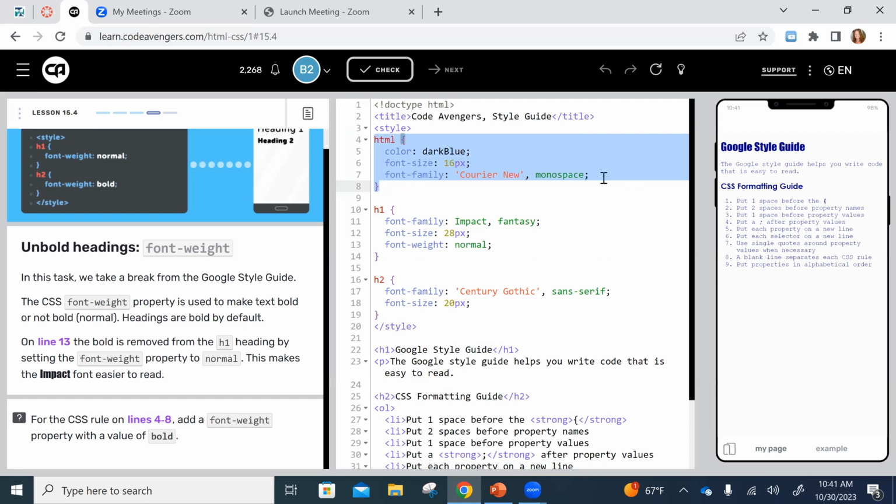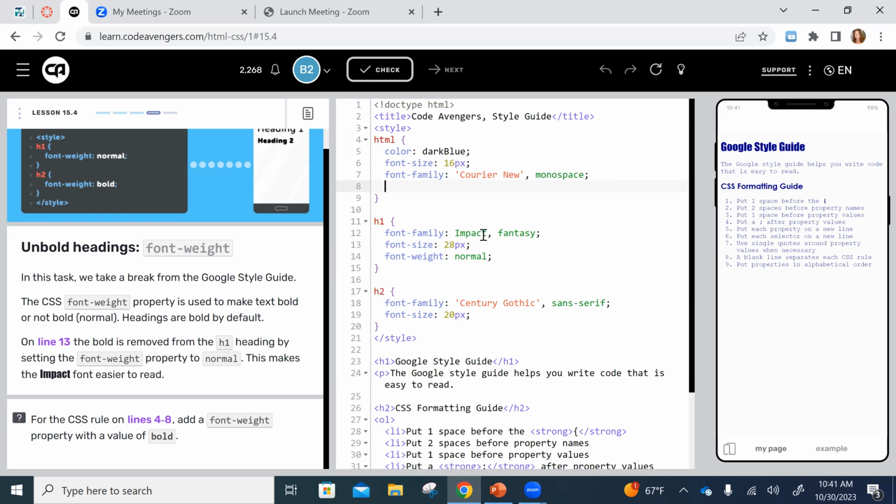Font weight would be my very last line, because, well, actually no, because they've got font size above font family, so they don't even have it in the right order. But I'm going to put it in the right order. Font weight should be at the very bottom, and then my colon, and then bold, and then my semicolon.